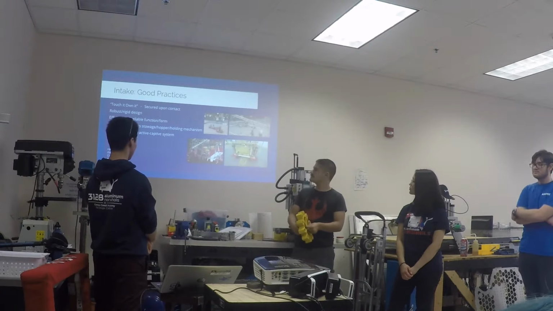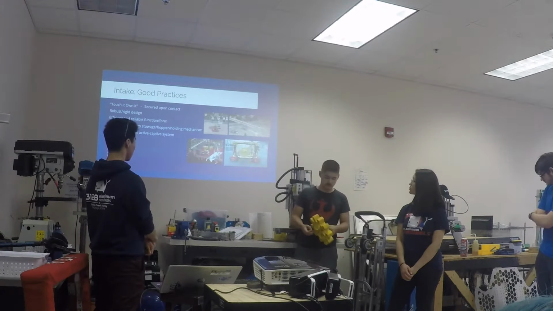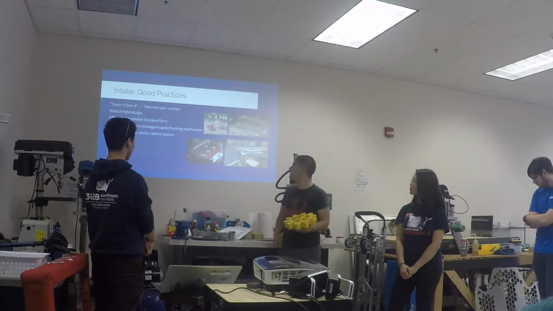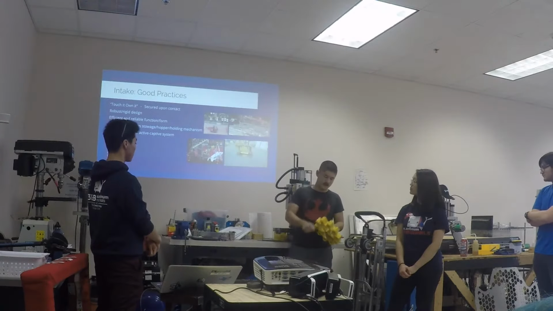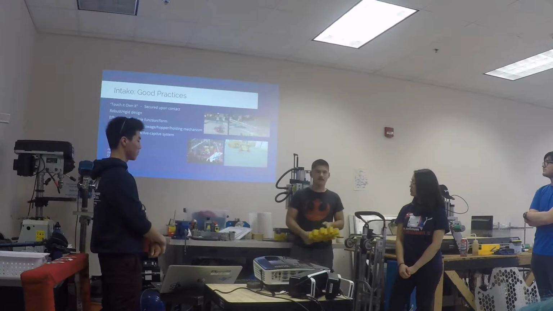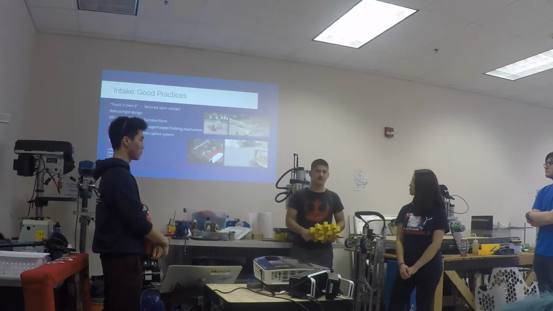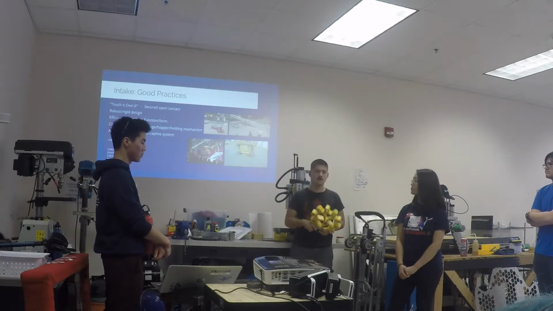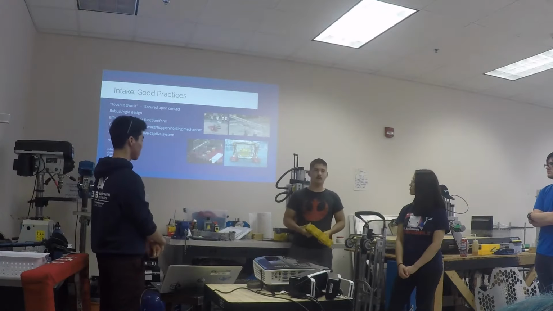Intake good practices. If you touch it, you own it. No one can take it out of you for obvious reasons. But always aim for an active captive system. That means that once you have it, you won't let go of it. Basically, you always are putting in energy to make sure it stays where it is. You don't just plop it on top of the robot and hope for the best.